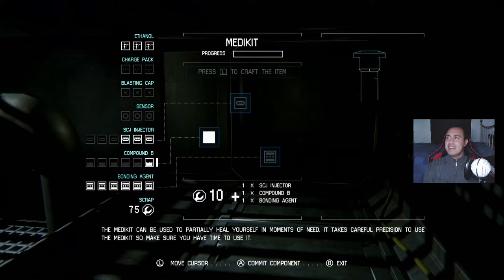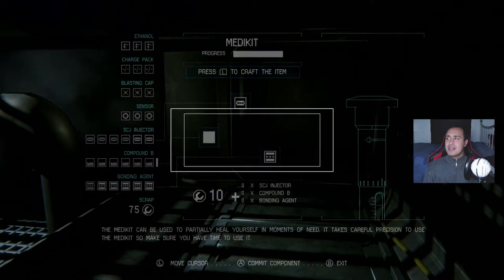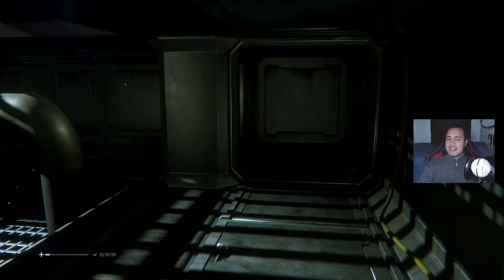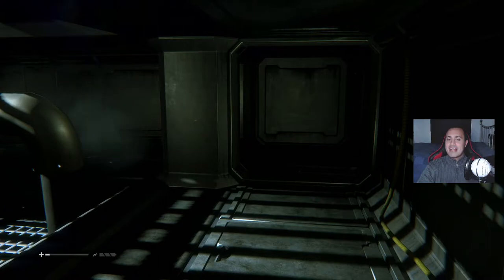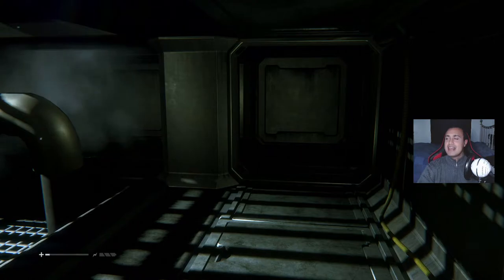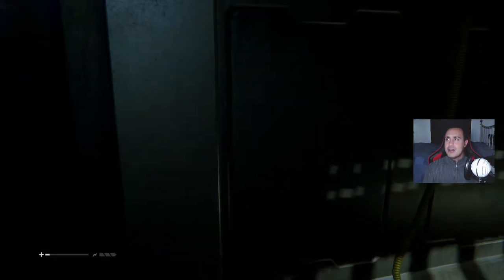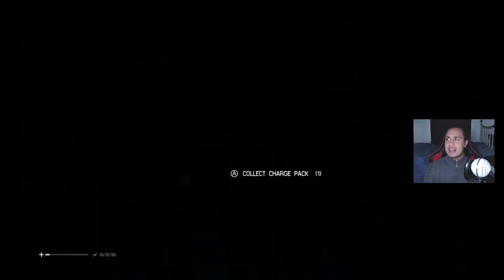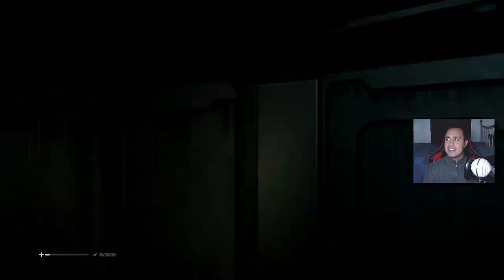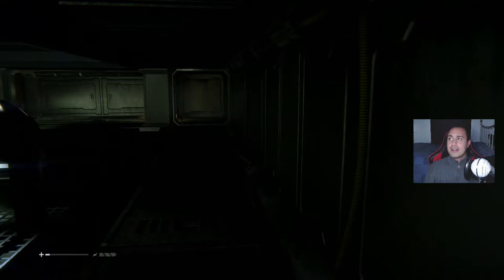Right, we've picked what we've got to pick anyway. That's an item constructed. But oh my goodness, I have no idea what's going on here. It's like I'm literally hearing voices all over the place. Okay, so stay awake, Jack. Right, we're collecting a charge pack. We collect the charge pack. All right, so we've got to go this way.